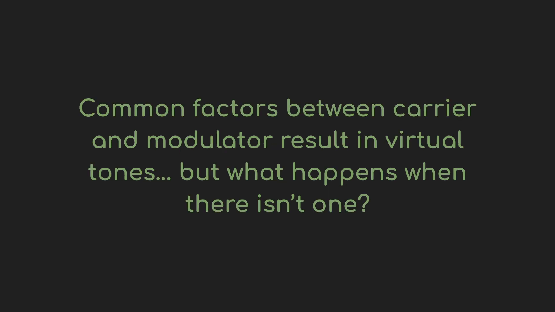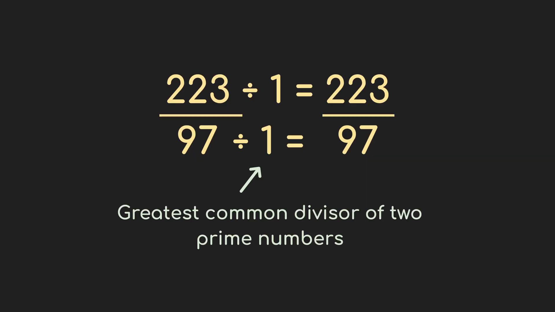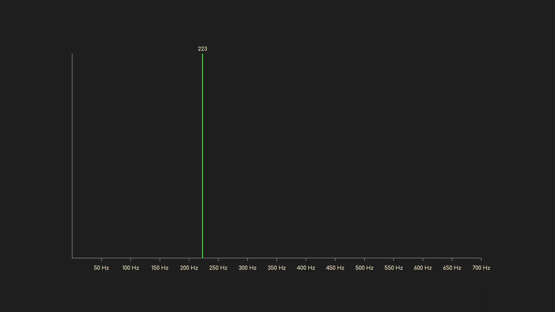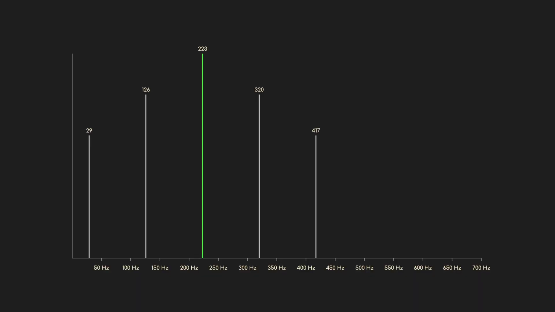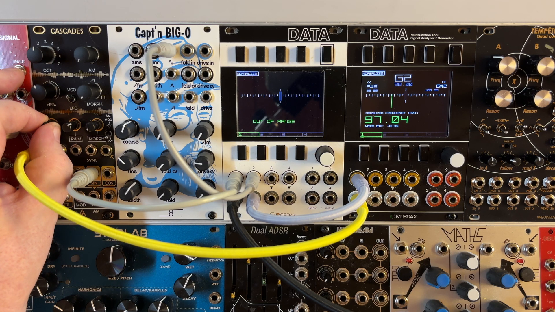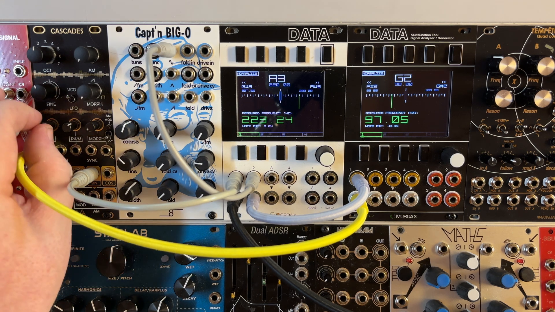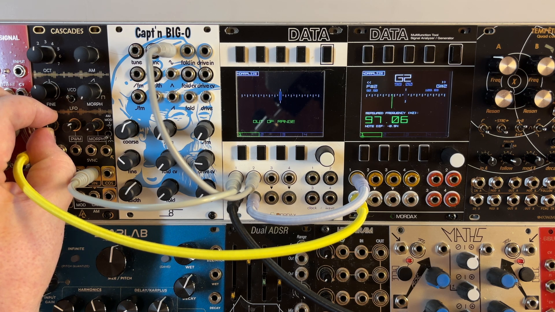So what happens if there is no common factor? What happens if the carrier is 223 Hz and the modulator is 97 Hz? Those are both prime numbers, so by definition the only factor they share is 1. Would that imply a virtual 1 Hz tone? Let's take a look at the sidebands. When it starts out it seems normal enough, with all the sidebands evenly spaced out. But remember that the definition of the harmonic series is that the frequencies are multiples of a fundamental. These might be spaced every 97 Hz, but that lowest sideband isn't 97. So it doesn't really look like a harmonic series yet. When we look at where the fundamental frequency should appear by adding in the negative frequencies, it just ends up as a mess, with all these partials that don't relate to each other very well. It doesn't sound awful, but it doesn't really sound like a solid and unified sound either. This sort of setup is good for bell-like tones, and I'll have an example of that in an upcoming patching video.